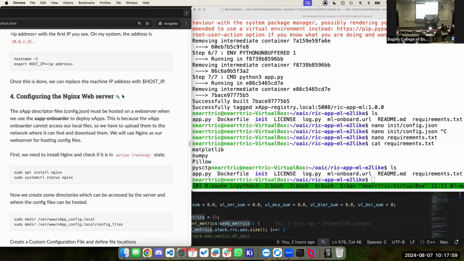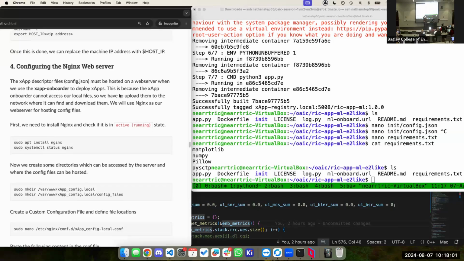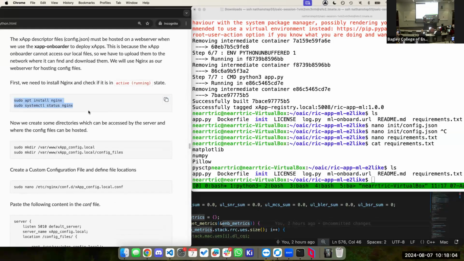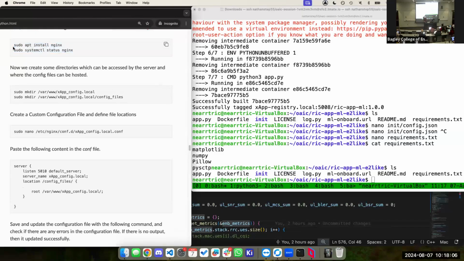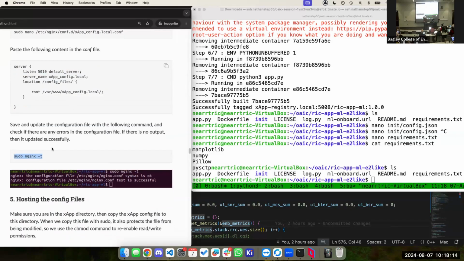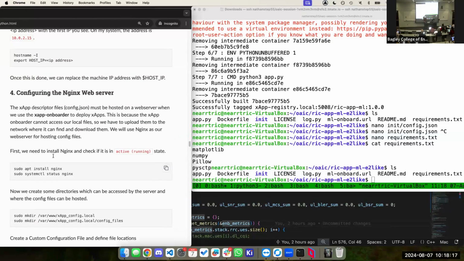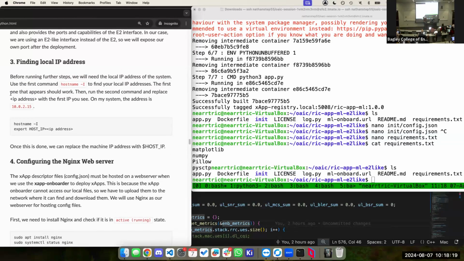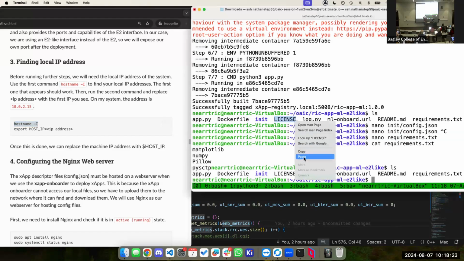If you didn't do it before, you just install nginx, make the directories, edit this file and copy paste those in there, and then run that command, and you're set for step 4. But I'm not going to wait on that because I assume most people followed that yesterday.